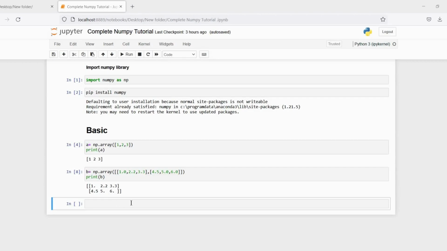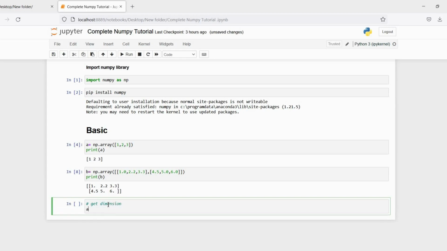Now here we will check the dimension of A and B, using ndim.